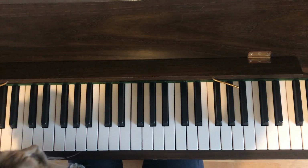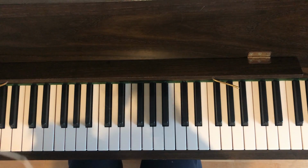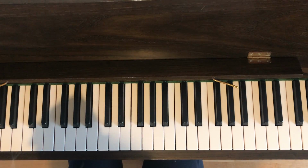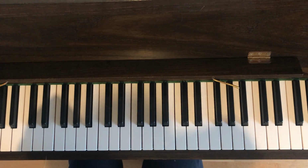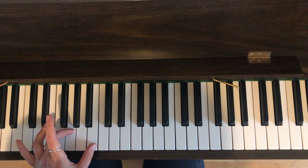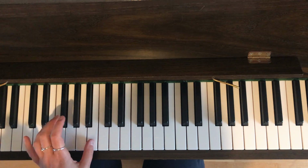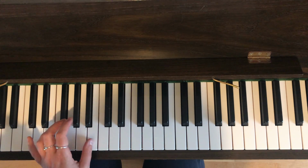I'm going to show you the left hand now. Left hand is much more straightforward. So you're going to start with your left thumb on the B, and then your left third finger is going to be on the G. So again, this is my middle C here. So the position for the left hand is right next door to that C, on the B there.